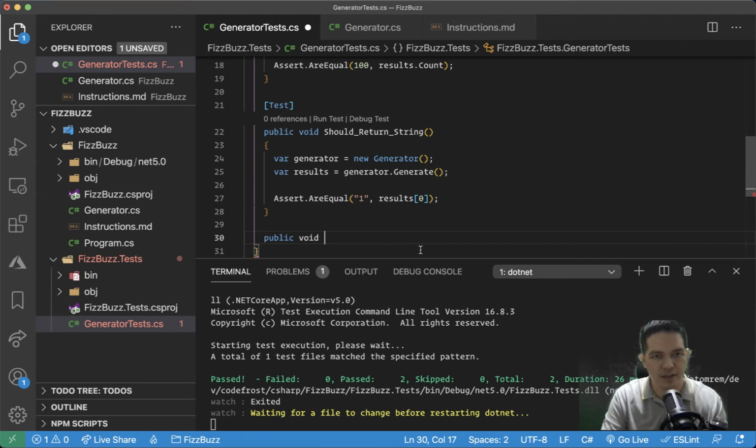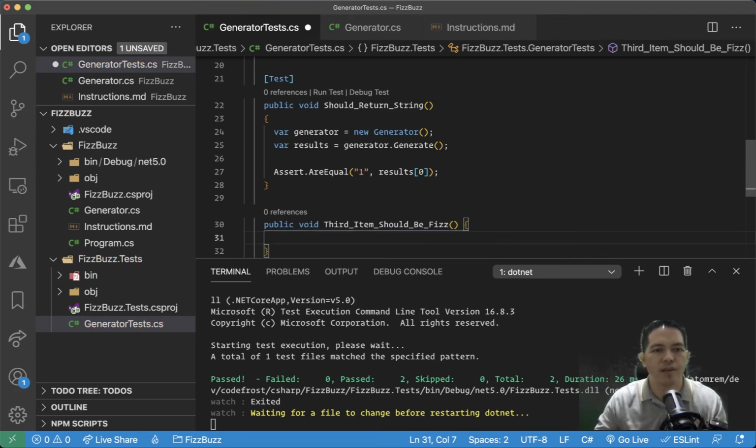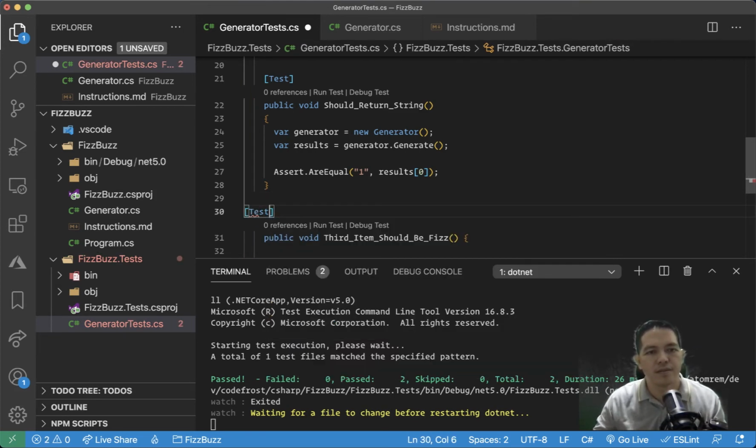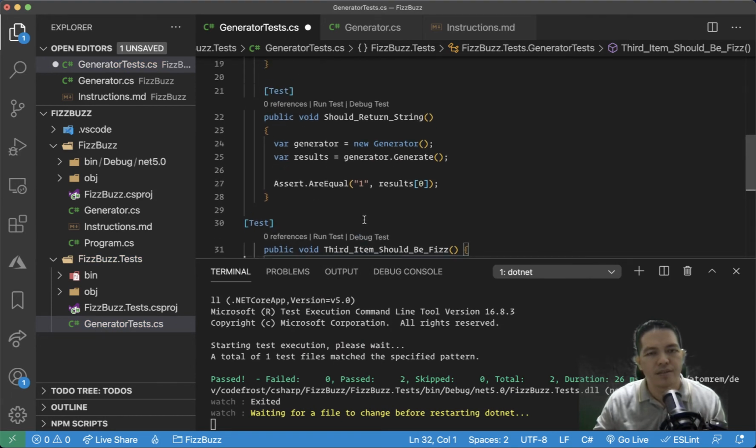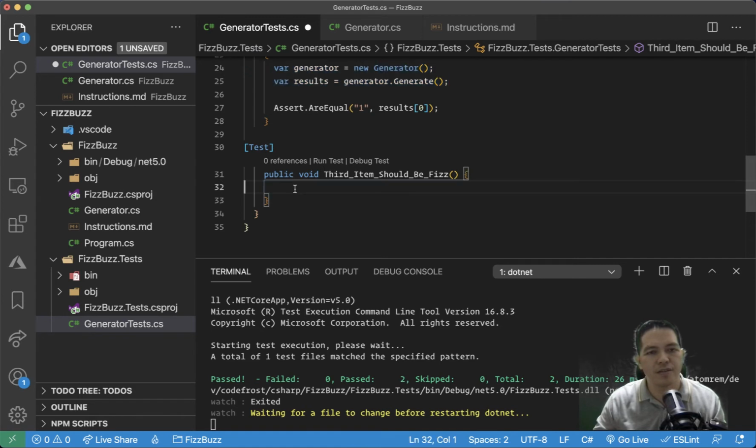So let's say the third item, which is 3, should be Fizz. Okay, I forgot to refactor the duplicate code there.